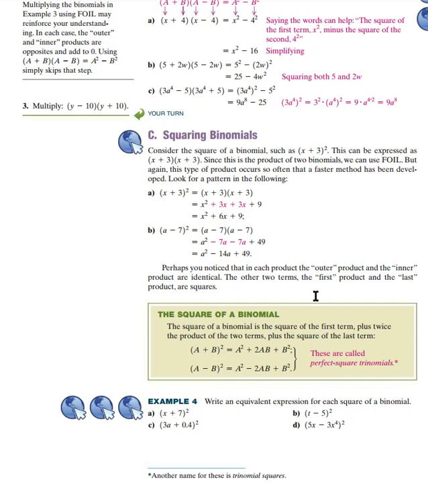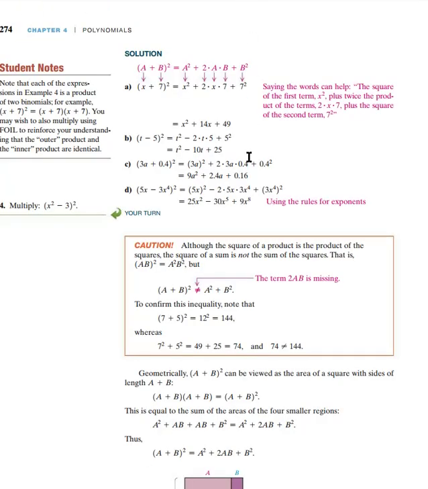And like I said, you could write this out, and my guess is a lot of you did this. You wrote it out as a multiplication and used FOIL, but you may have missed the idea of this pattern, which you'll need for chapter 5. They have some cautions here.